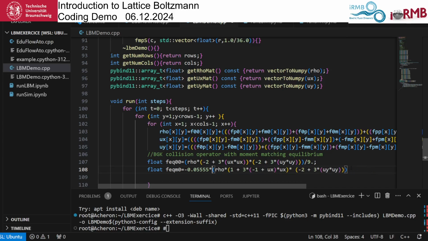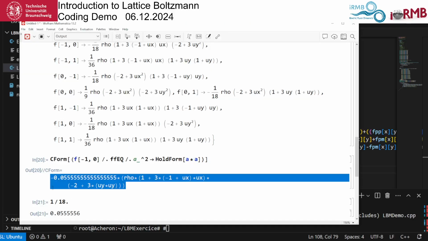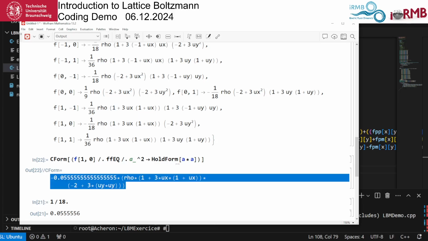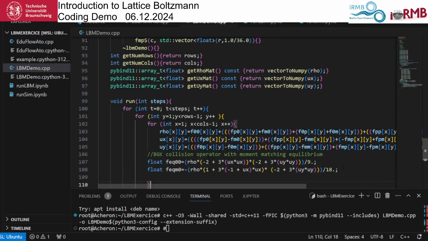So I'll change it a little bit by hand. I'll divide this by 18. And yes, so let's do the opposite of this. You know, the opposite of this should be the same up to the sign here, right? So we'll do this for completeness, we'll try it out.